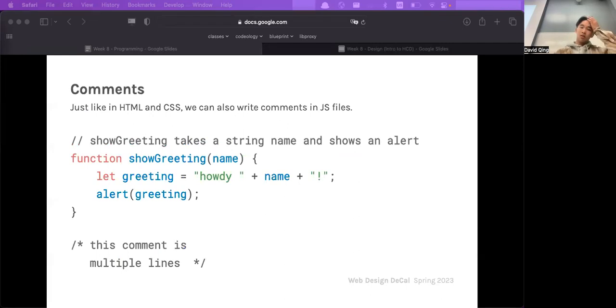Also, if you want to add comments to your code, comments are good if you're working and you want someone to understand what you did. You can do comments with a slash, or you can do a multiple line comment with a slash and an asterisk, and then finish it with an asterisk and then a slash. But in this class, we don't require you to write comments. It's fine. It just might be useful if you're testing code and you want to comment out a line so it doesn't run.